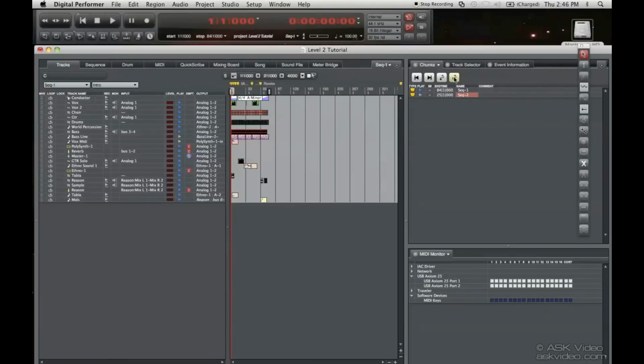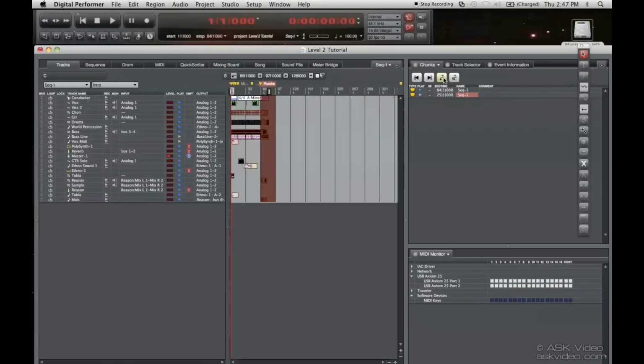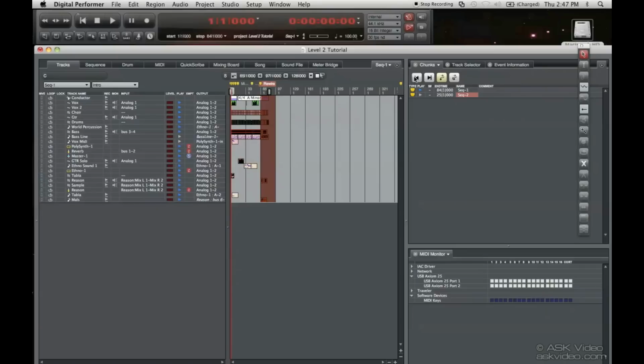If we have the Chain Chunks button pressed here, once we get to the end of sequence number 1, it's going to automatically play into sequence number 2. Now, if you wanted just to queue up to sequence number 2, you basically just use this button. It's called Queue Chunks, and then it will queue up to number 2. And of course, these are self-explanatory, just queuing forward and queuing backwards.